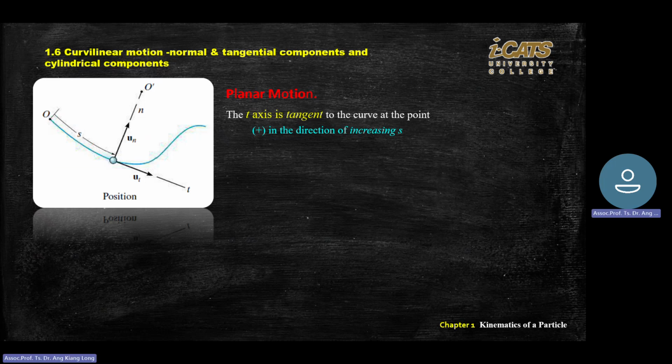Tangent, you know what it means? It follows the motion: the t direction is always following the motion and is always positive. If the object moves backward, the tangent still follows the motion. It's a bit different from x and y just now. The tangent direction follows the object's motion and not the global axis. So if the object moves to the right, the tangent is positive to the right. If the object moves to the left, the positive tangent direction is to the left.